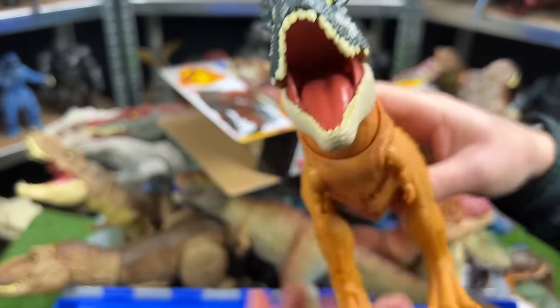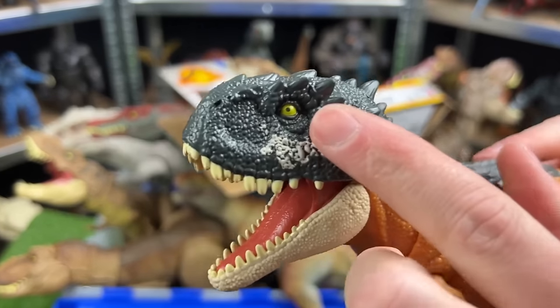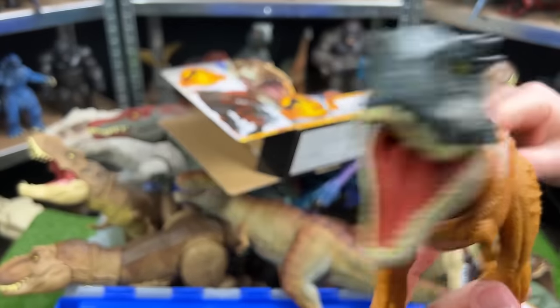And look at all those teeth too. This is a huge jaw. You've got those yellow glowing eyes. This is a pretty cool dinosaur. I am super excited to add this to my collection.